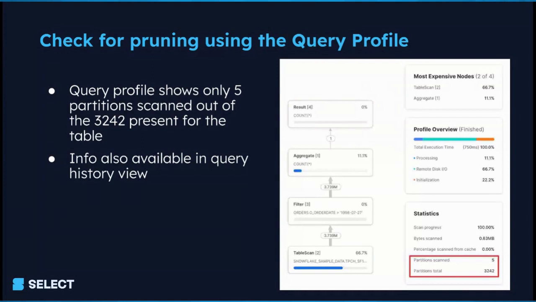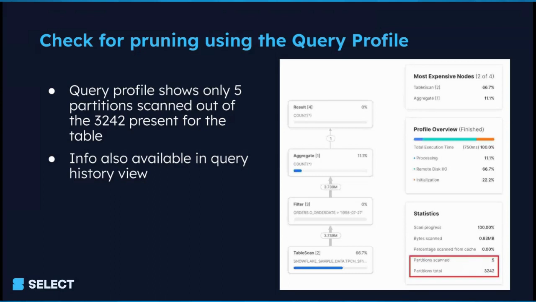Yep. I think this also really demonstrates something. I've had people ask me why it's so fast to get so many rows, yet it takes a long time to get one row. If they're saying I want to go get order number 1, 2, 3, 4, 5, well, we don't know which partition order 12345 might be in. That's the difference between a transactional type of database versus what Snowflake's doing here.